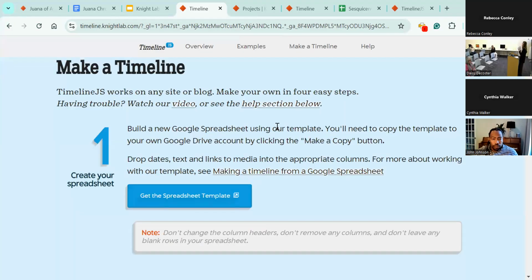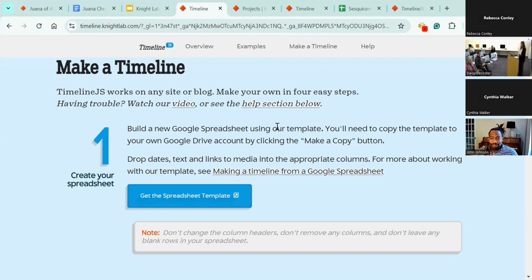To make your timeline, and I think this is sometimes challenging for humanities people, because I was an English major, and I don't think I ever used Excel or spreadsheets in my English classes. I know other libraries that support this type of digital humanities work. They've said we had to introduce a workshop called Spreadsheets for Humanists, because our faculty have never used Excel. They're scared of spreadsheets. I don't think that's true.